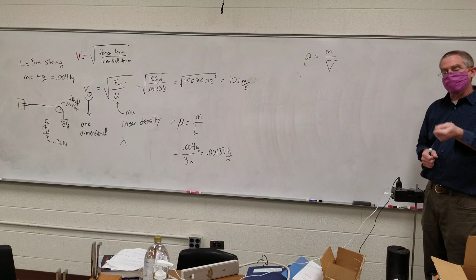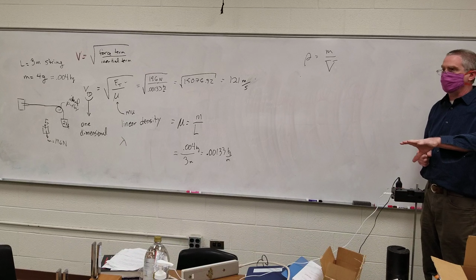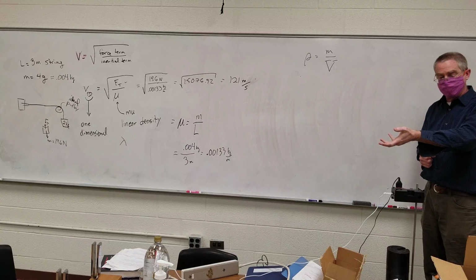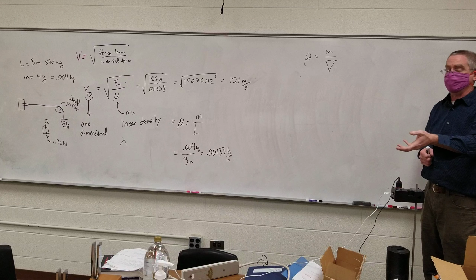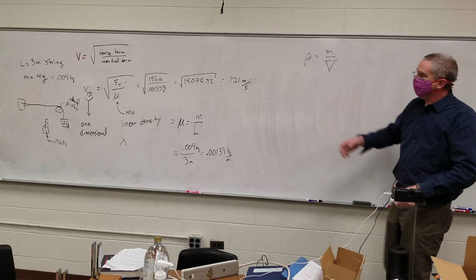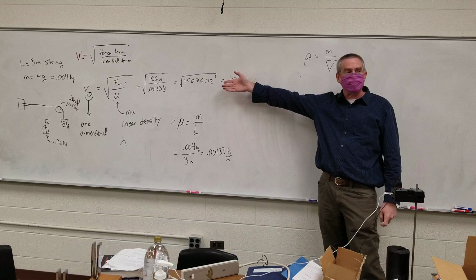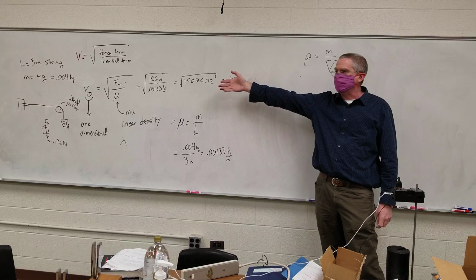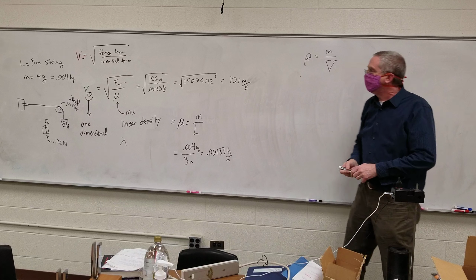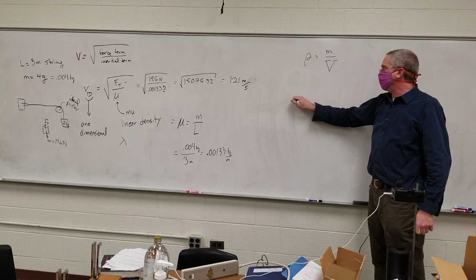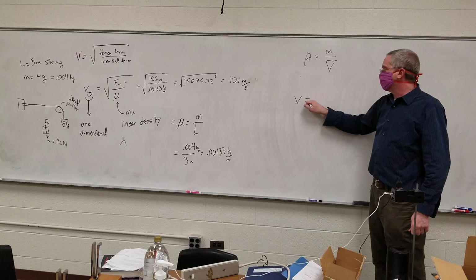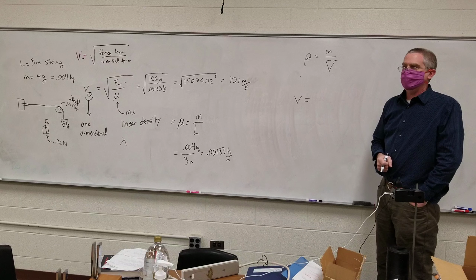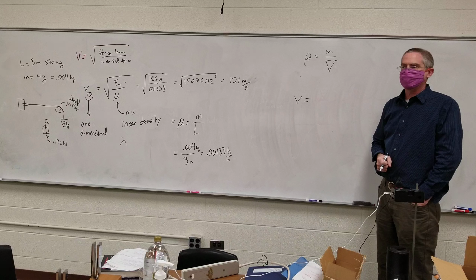Now, I commented earlier that as part of this experiment, you can find the different harmonics by putting a different amount of tension on the string, and from that you can predict what the frequency is. But in my formula right here, there's no frequency. So we need to bring frequency into it. So let's take a look at the classic chapter 3 definition of speed.